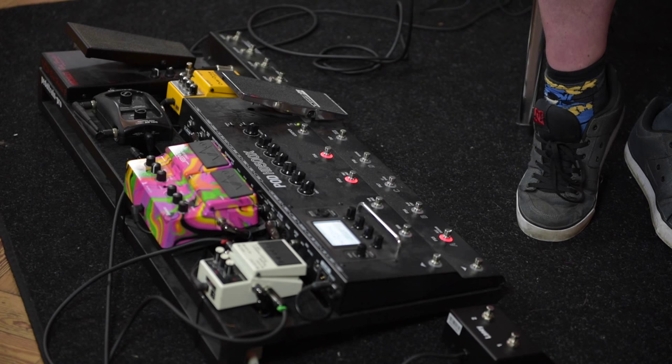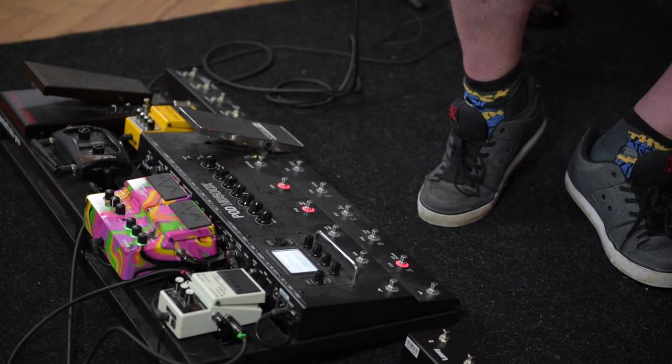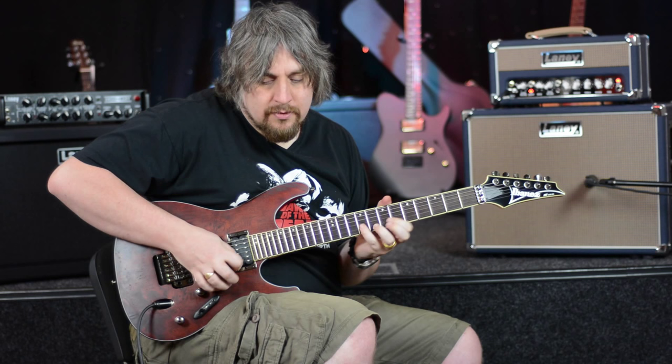Anyway, so if I take that and I drop that Gemini in, and then bring a little bit of that reverb back in. Awesome sound.